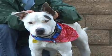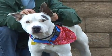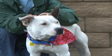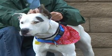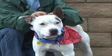This might be my favorite dog in the shelter right now. I absolutely adore Cooper. He is a fabulous ball dog. He practically brings that ball back and puts it right back in the chuck-it for you. I think you like his ears. I love his ears. He's kind of Sparky Jr., the one you saw earlier.